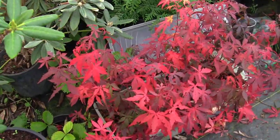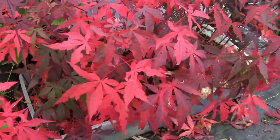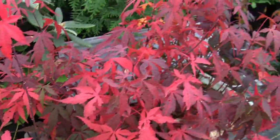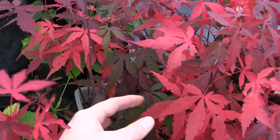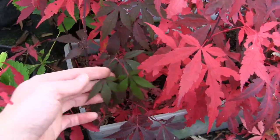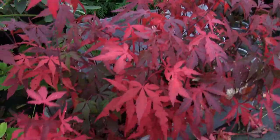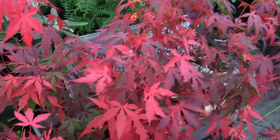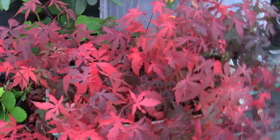Here they all are - all our little seedlings that we've had sitting in this tote all summer long. Aren't they just turning an awesome red? For the most part there will be a little genetic variability. This one has a little more green but it's also in deeper shade down in there. These guys out in the full sun will turn an even nicer red, but they're just absolutely beautiful.